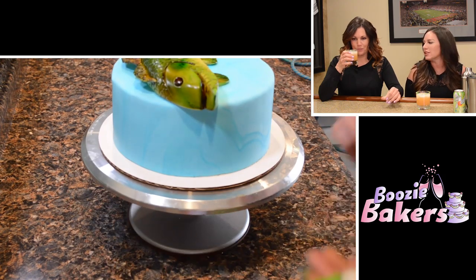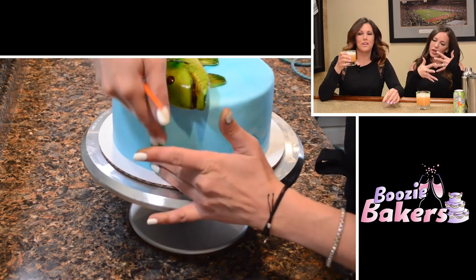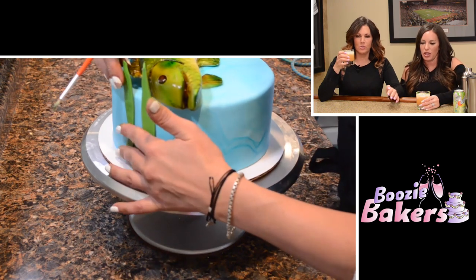I can already see in my head that my fingers would have gone right through it. No, it's pretty dense. Okay. You'd be okay.